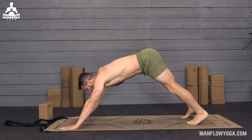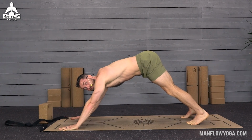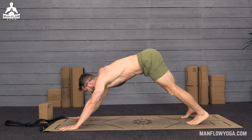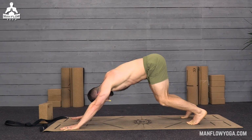And even here, I haven't pushed that far into it yet, but this is still a down dog. You don't have to have your heels flat on the ground and your back totally flat to be a down dog. Maybe one day you'll get there, but you don't have to do that in order for this to be perfect. In fact, I'm going to recommend you bend your knees.